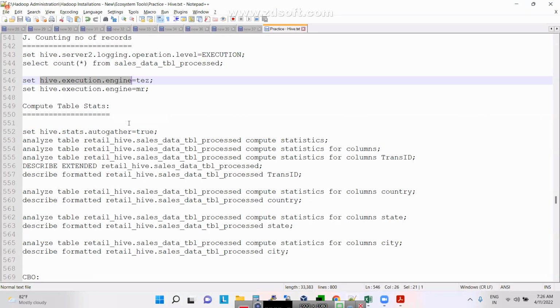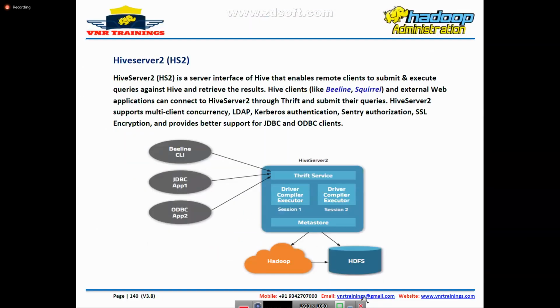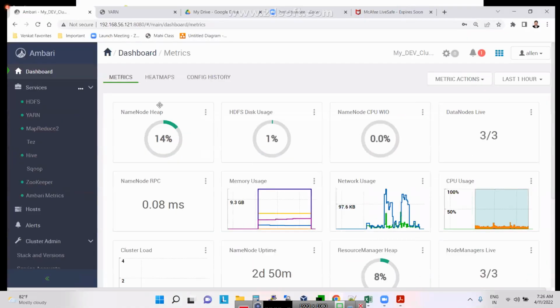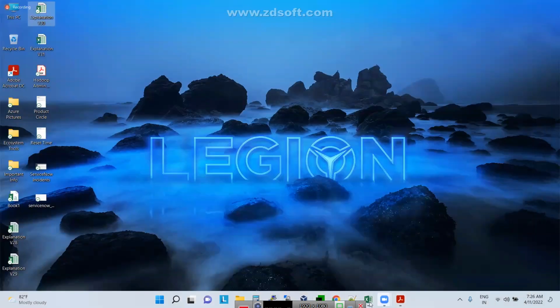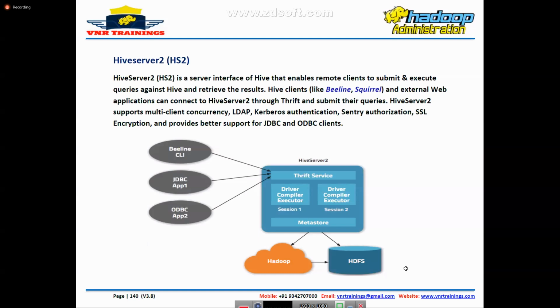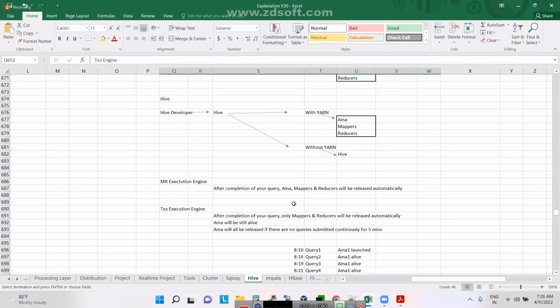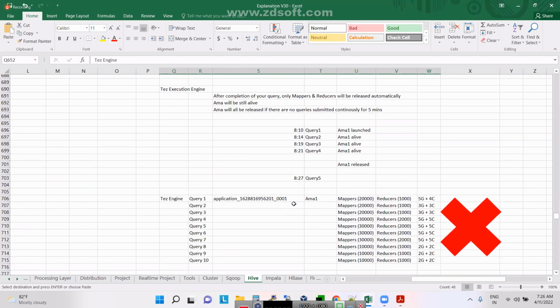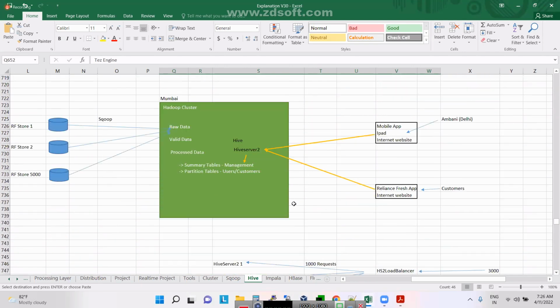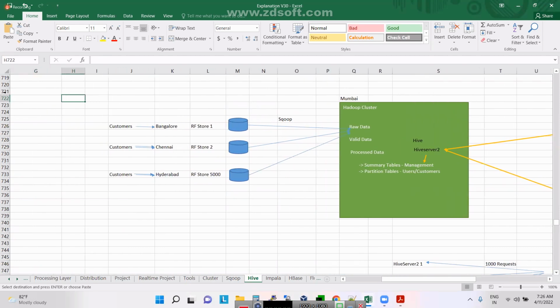Okay. So the next one is Hive Server 2. What is this Hive Server 2, guys? Let us take this scenario.